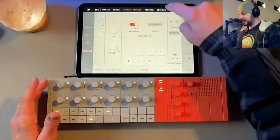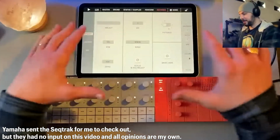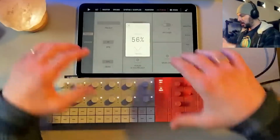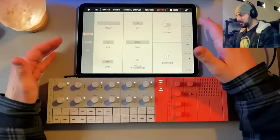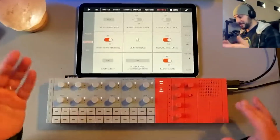I want to see if we can get to maybe a new project. So if you hit settings and go to project, now we're in our project settings. So let's change that BPM. Let's try like 97. Now all of this should be accessible without the screen, but I gotta tell you, it's really cool to actually have a screen that we can use. And this is all wireless. I just connected it via Bluetooth, which is pretty crazy.